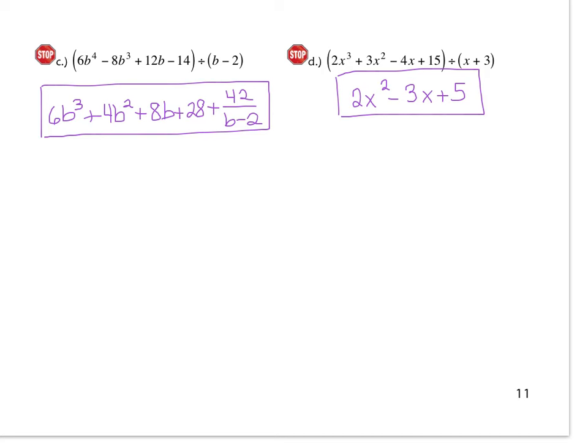If you did not get these answers, please ask your teacher, because we're going to be doing things synthetically. We're going to be dividing, finding zeros, a lot of stuff, evaluating in this chapter using synthetic, where you have to multiply and add, multiply and add. So make sure you have that pattern down. If not, ask your teachers in class tomorrow.